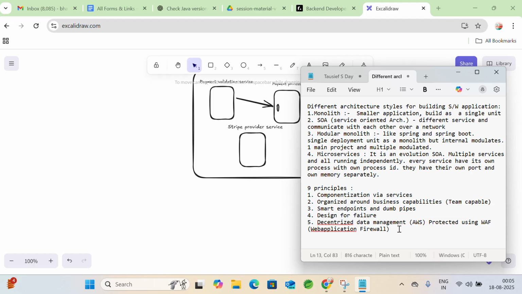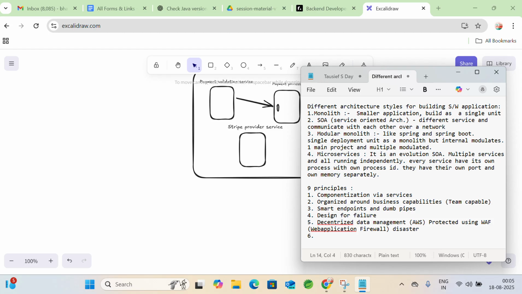AWS can have multiple locations. We must consider the situation when some disaster may happen. In that case, we must have the data decentralized across AWS, so that if there is a disaster or earthquake at one place, we can get the data from the second place. In this way, we must have decentralized our data.